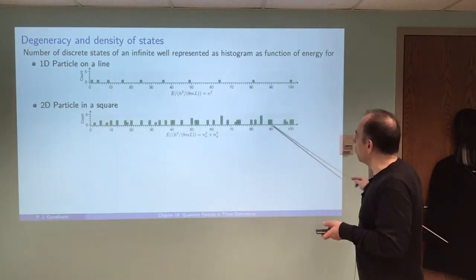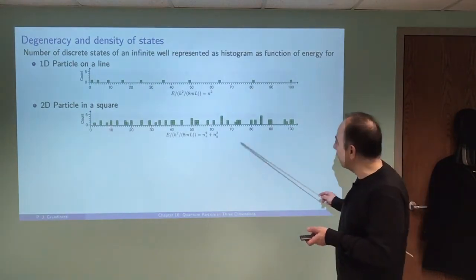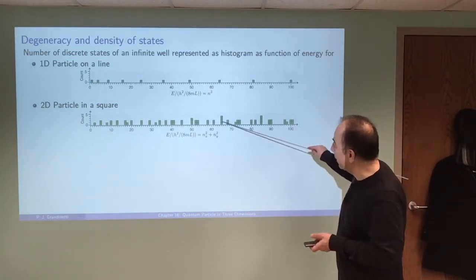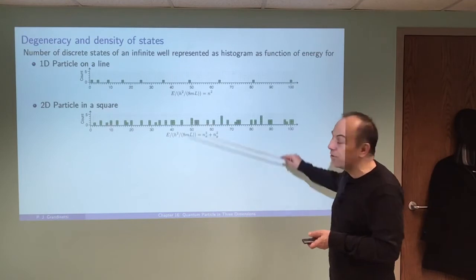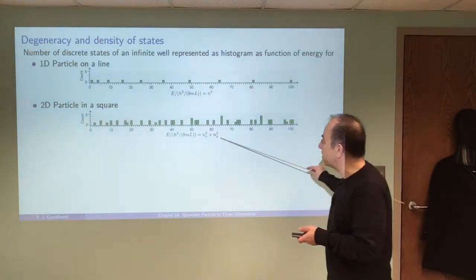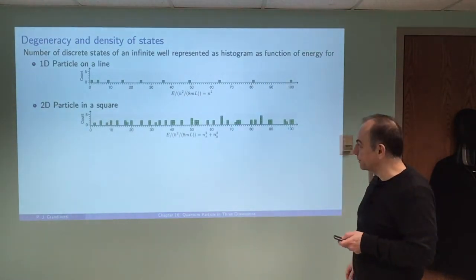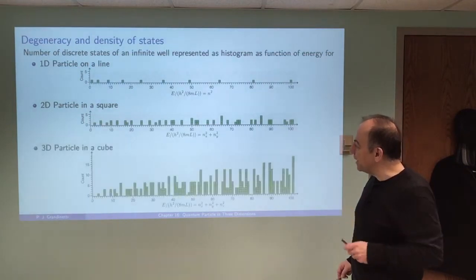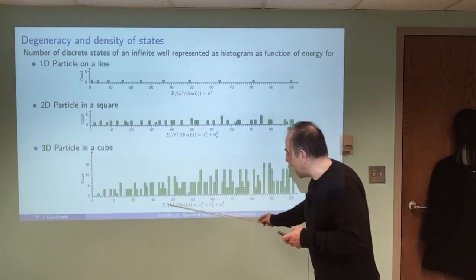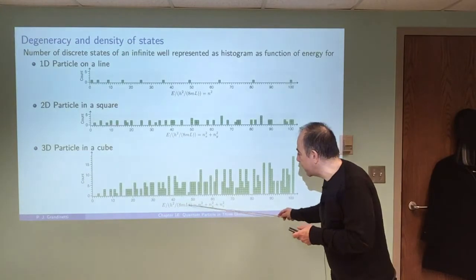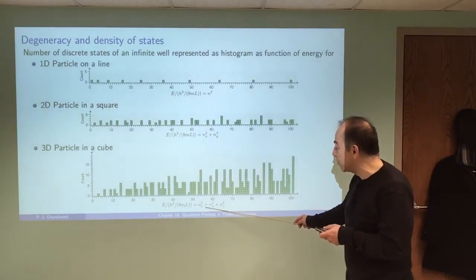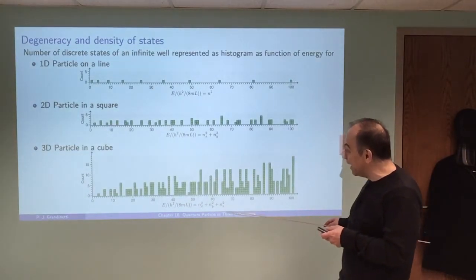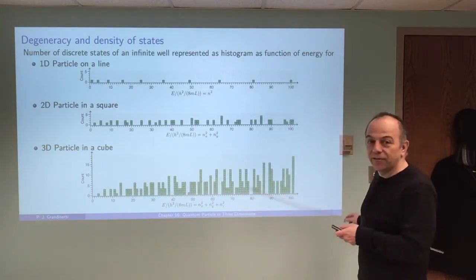You can work through all of these, if you like, and figure out ways in which you can get a fourfold degeneracy here, and a threefold degeneracy here, all with this equation. Now, in 3D, we have an energy which is scaled by this constant, which looks like nx squared plus ny squared plus nz squared, and you can see that we get quite a bit of degeneracy.